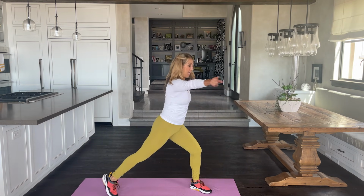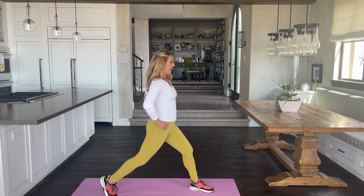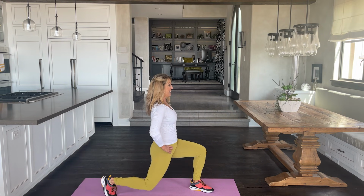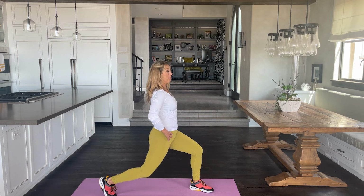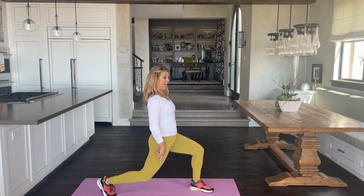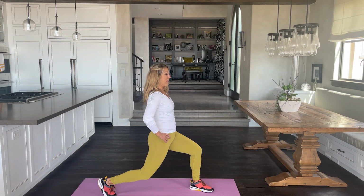Okay, now turn to the side. Bend the front knee at a 90-degree angle and come back up. That's it. Thinking about good posture. Is your back strong and straight? Going up and down almost like an elevator. That way you really work the thigh muscles as well as the buttocks. Now this time we hold it down. You squeeze the buttocks and feel an extra stretch here. So great. Especially if you sit for long periods of the day. You need to keep these muscles lengthened. That's it. Or they shorten while you sit.